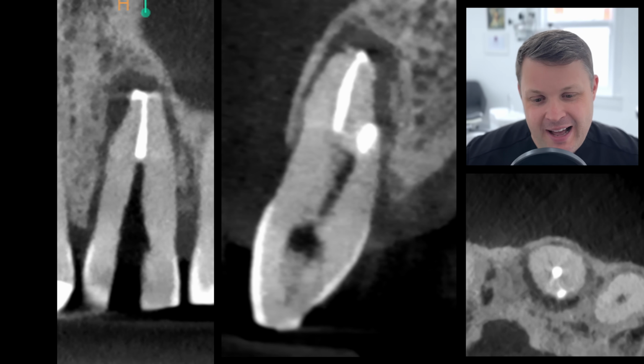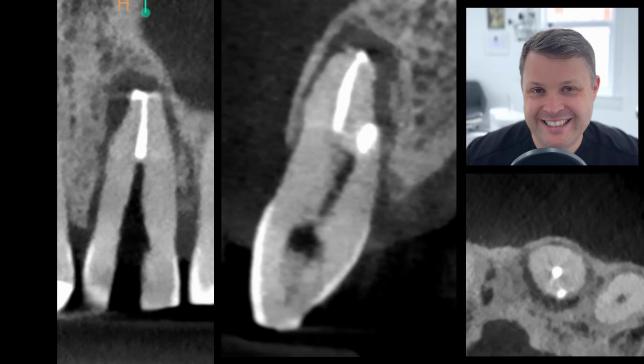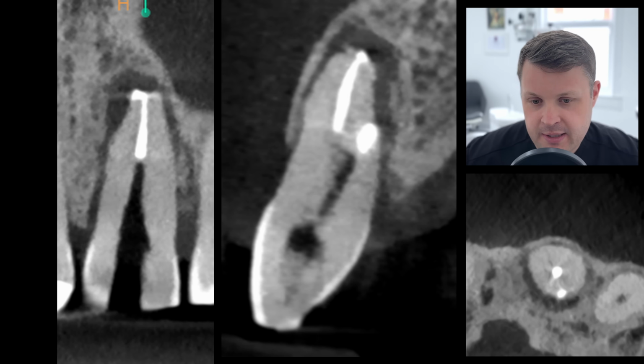So, I don't know if I agree with that, but maybe I do agree with it in this case. But what I want to say to you is, if you've ever perforated a tooth, it's not the end of the world. We all make mistakes. And this is essentially why we consent patients. Because if I'd consented this patient and said, there's a possibility we perforate this tooth, and he said, no, I don't want to go ahead with the treatment, well then he's made the correct decision, hasn't he? But in this case, he knows that was the risk.